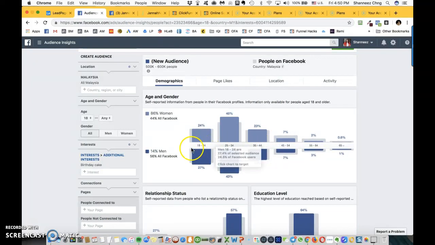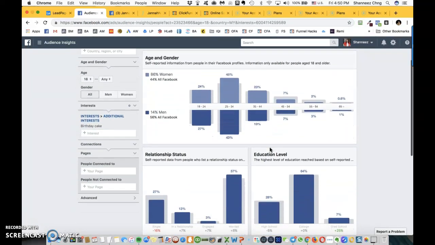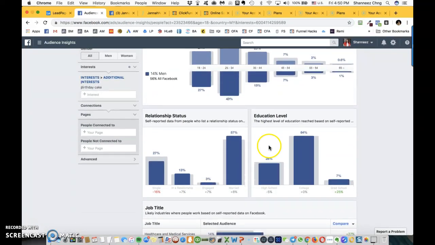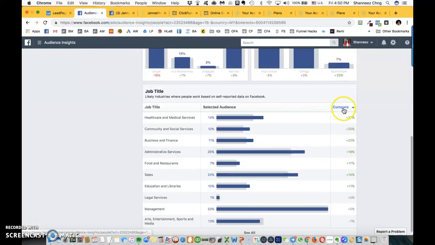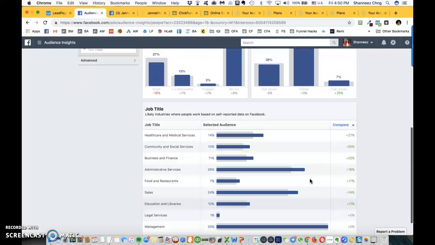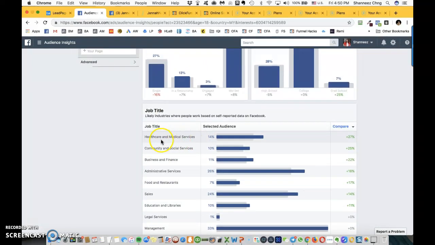So you want to target this range. Relationship status, mostly are married. For job title, a lot of them hold healthcare and medical services titles.